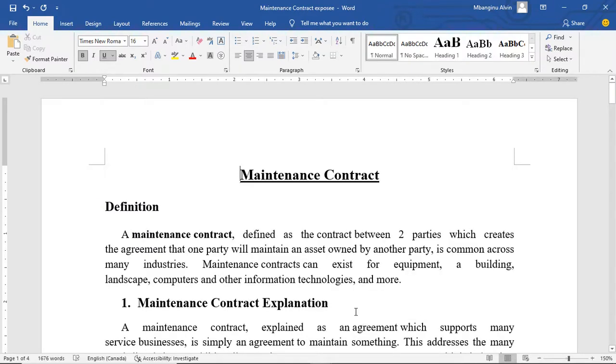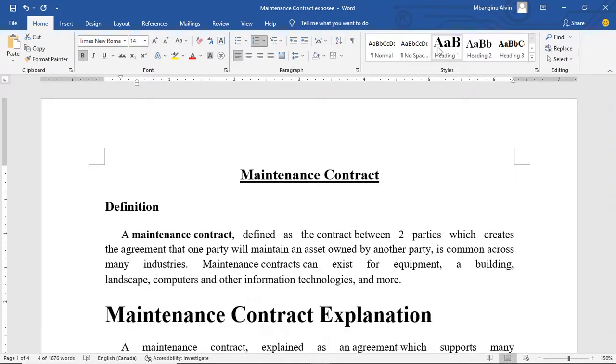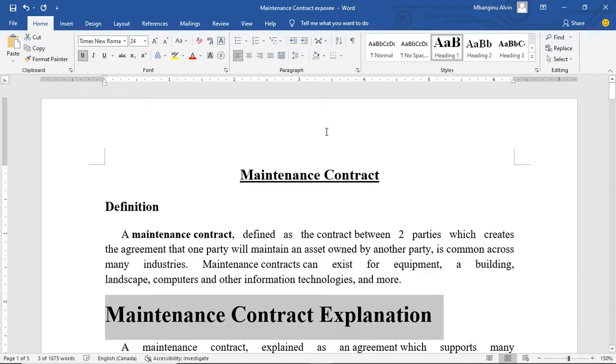So if I add another heading 1 to this, it's going to be different from this, since this one will be a heading 1, this one another heading 1. So when I hide here, only this first section will hide, and then the rest will be under this heading 1 here that I've highlighted. So I have to click here on heading 1 also, and I'll have to change the font size. It has also changed to 24, so I have to change it back to 14 as I did the first time with the first one I added.